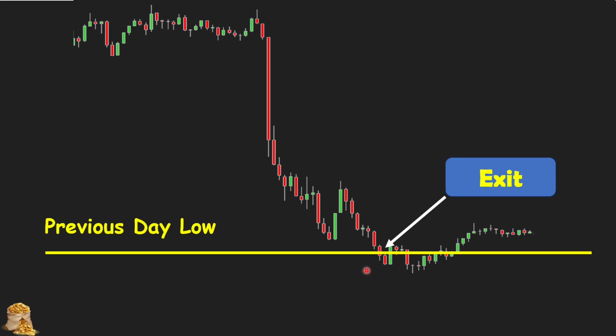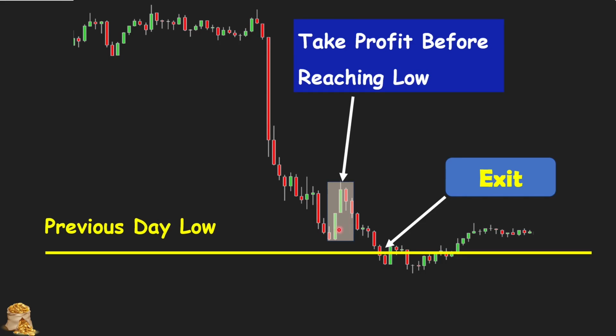But at the same time, you also notice there are two consecutive big bull bars here, and then it pulls back. You may wonder why there are two bull bars here. Because some other traders may take the profit before it reaches the previous day's low. They want to lock in their profit. That's why when you see this, you may need to think whether you want to set your profit target exactly at the previous day's low here, or use the same strategy to exit the market a little bit earlier. Because if you don't, then the market could go back more.